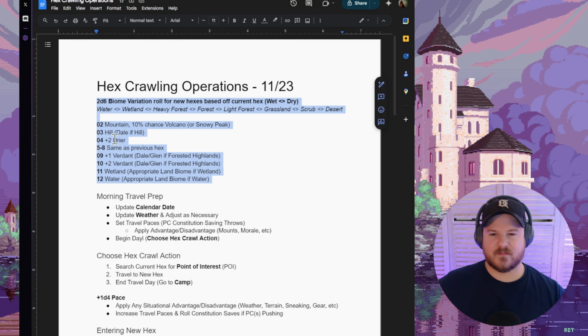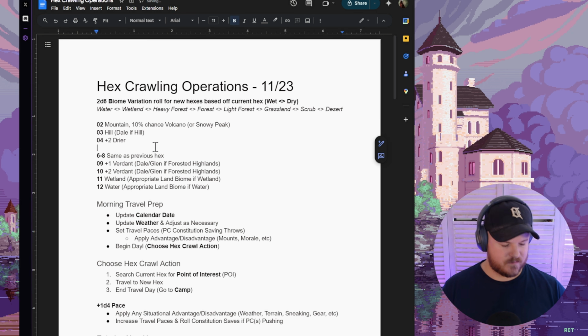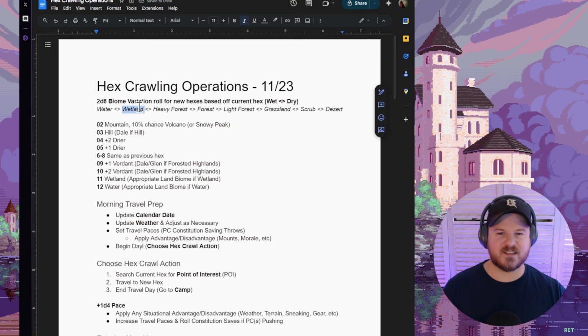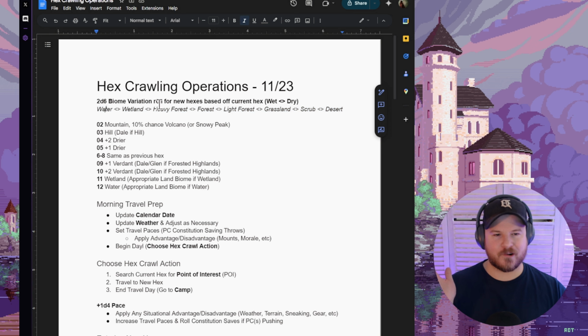I screwed this up. That would have actually changed things. This is how old it is. It's actually wrong. I don't know why it's wrong though. So it should just be +1 dryer. Basically, we just have a very simple scale from water all the way to desert as to basically how much precipitation the area gets.